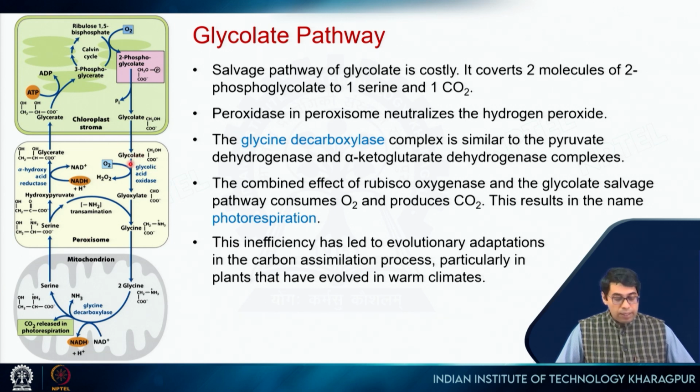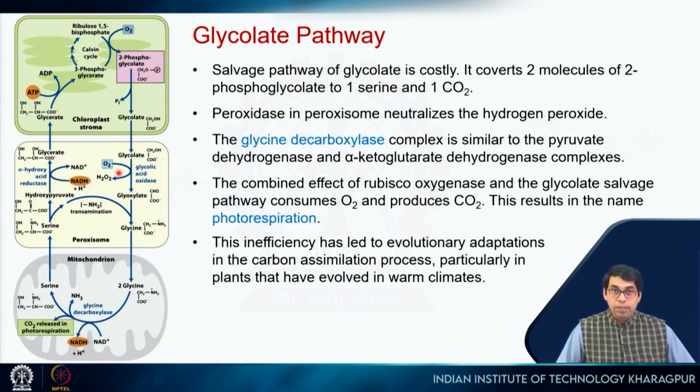Here the glycolate is oxidized to glyoxylate using oxygen. Okay. So, glycolic acid oxidase is the enzyme which will produce this glyoxylate. So, the alcohol group is oxidized to an aldehyde group. Okay. Now, transamination reaction happens which adds this NH2 group here and it converts it into glycine. We have already seen this amino acid, right. So, CH2, NH3 and CO minus. So, this is glycine. This glycine now passes out from the peroxisome, goes into mitochondria.